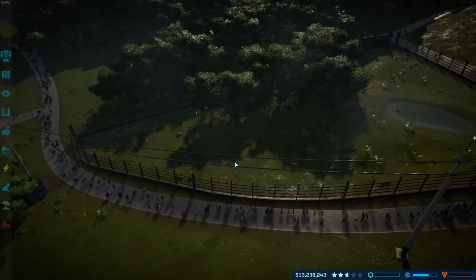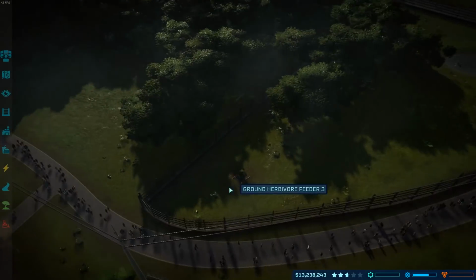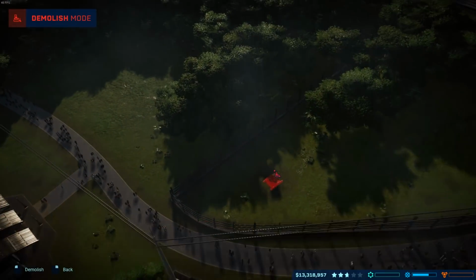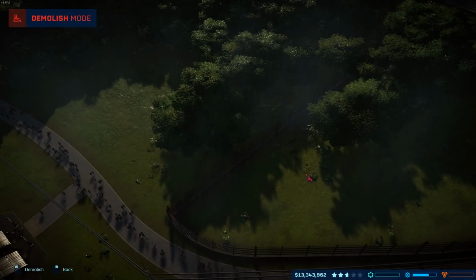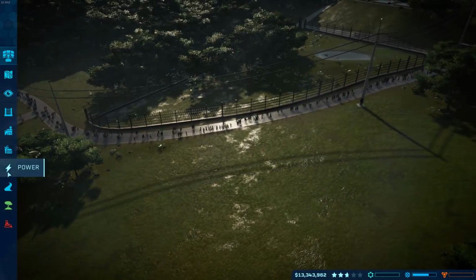I say this will probably make a pretty decent T-Rex paddock. I think. I mean, I don't really know what they require, but we can give it a go, can't we? If it all goes horribly wrong, it's going to be certainly fun, isn't it? So, what we're going to do is let's go to paths.